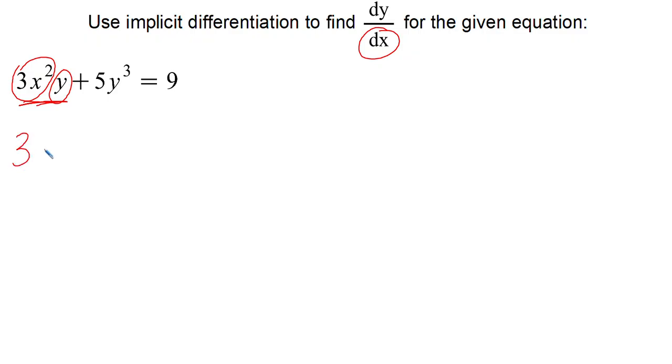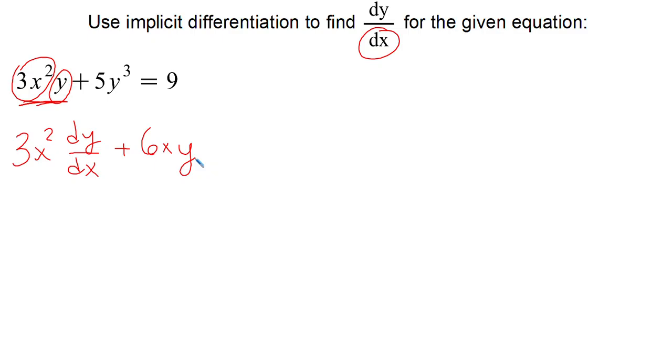We'll start with the 3x squared, and then we're multiplying by the derivative of y with respect to x. So that's dy/dx, right? The derivative of y with respect to y is 1, and then the derivative of y with respect to x is just dy/dx. So that's the chain rule. 3x squared dy/dx, and then we'll add to that the derivative of 3x squared, which is 6x, times y. And this time we don't add the dy/dx to it because we didn't take the derivative of the y term.